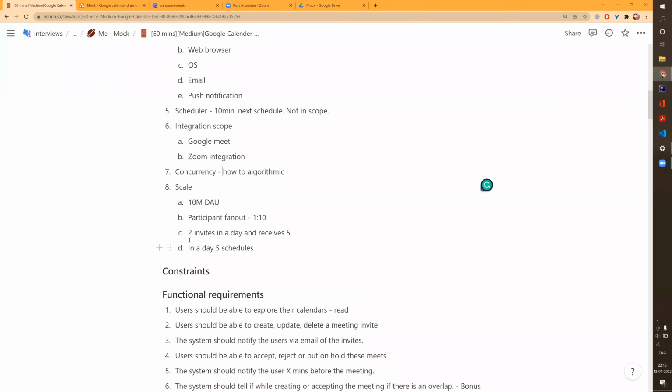Typically a person will send 2 invites in a day and probably receive maybe 10 or 20 invites in a day. In a day, we can have 5 different schedules. I think these 2 are not aligning. So, 2 invites sent in a day.